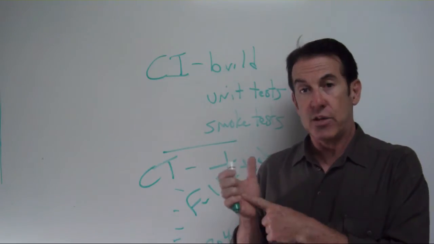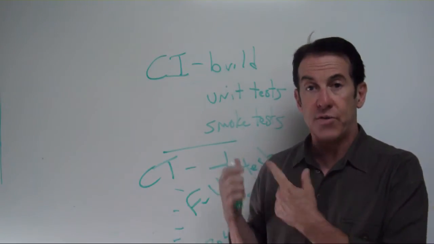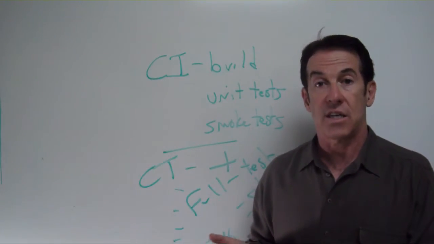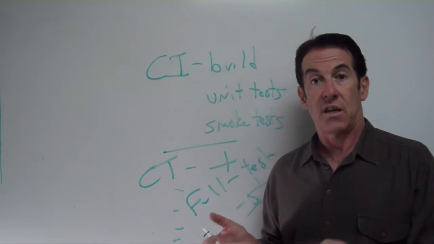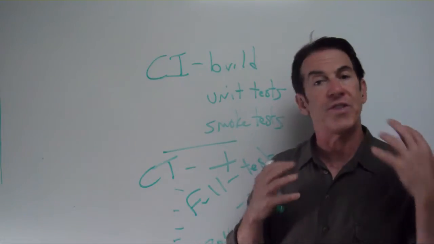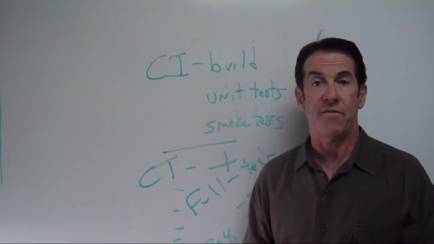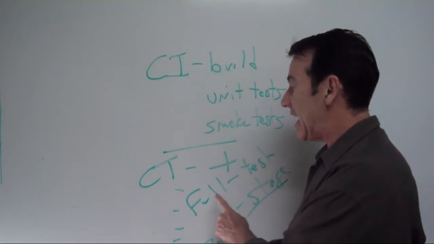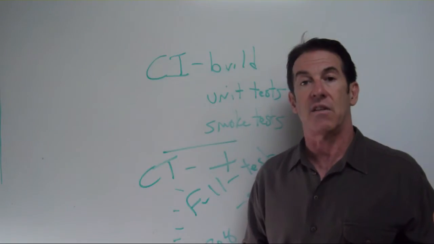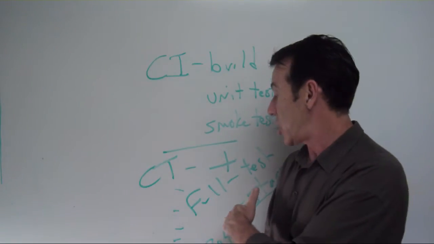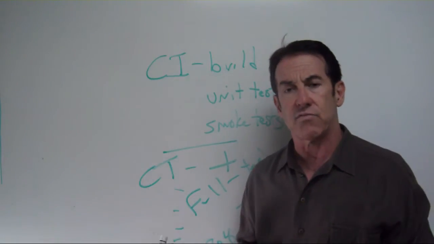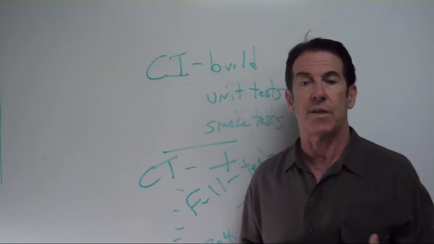So we have continuous integration, auto build, and whatever kind of build validation we do, continuous testing, that we're going to talk more about in the next piece in this video series, but is more testing on more environments with a whole different variety of tests. I hesitated there. It's not just rerunning the regression suite. I want to point that out now. We'll talk more about that in the next video, but it's not just rerunning the same set of tests on the same environment. It's running a different suite of tests on a variety of environments.